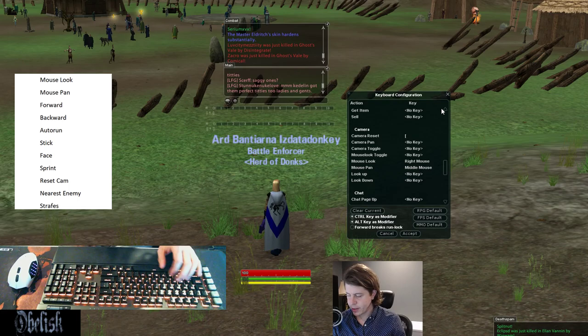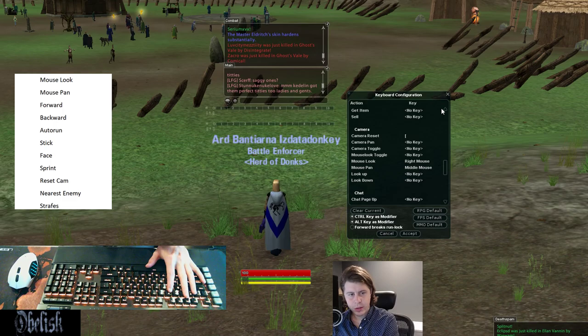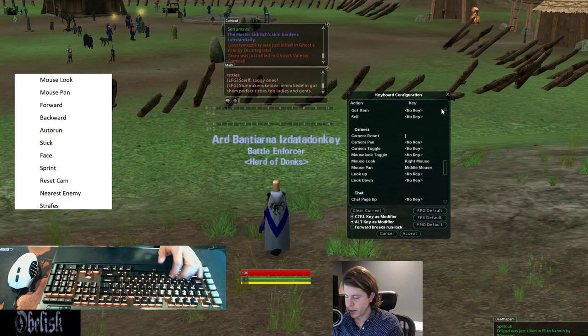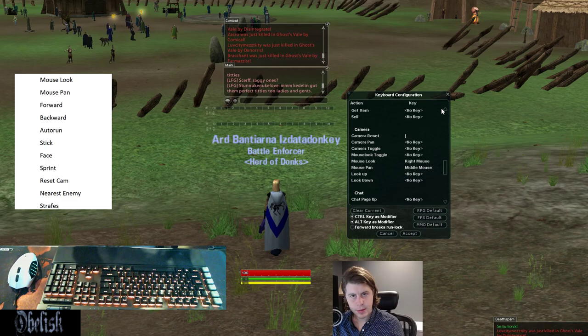And let's just look at the keyboard real quick. Just look at this cam. So this is where my hand sits. I want these buttons in here to be open for keybinds, open for really important things. Things like movement, abilities, stick or face, things you're going to be using all the time. This is very important, because this is where your hand sits.